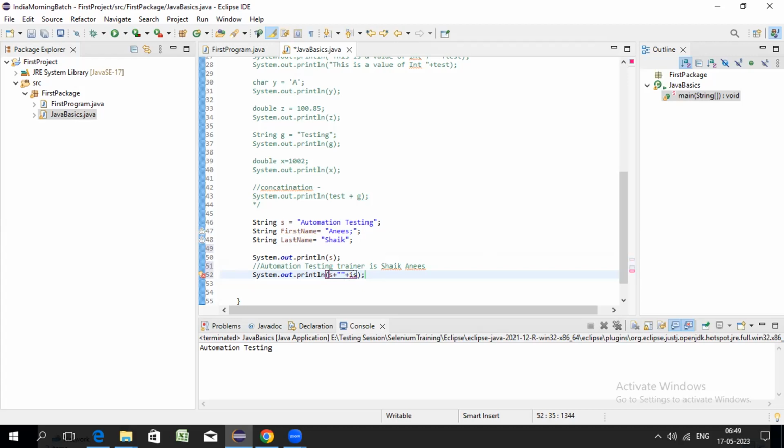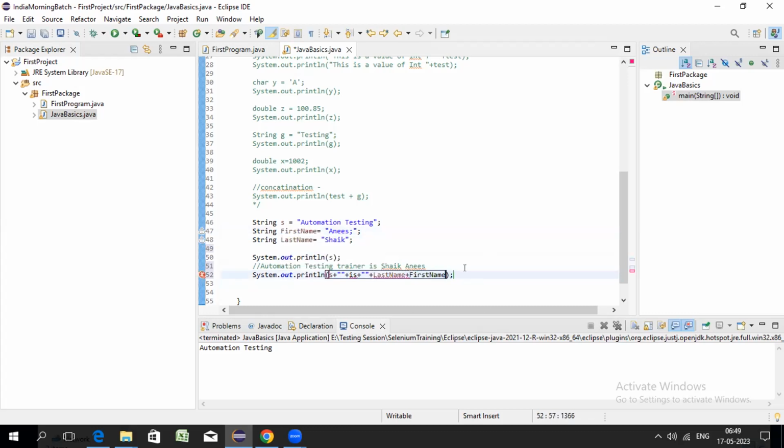Plus again, no, plus last name. What I have to type after is: plus double quotes with empty double quotes plus last name, plus first name.